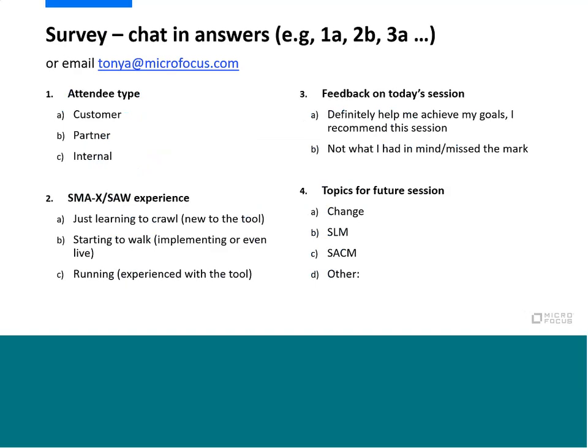Yep, and also if you haven't got any questions, obviously just use the chat window and put in some details, just answer a quick survey, just a bit about yourself, your experience based on those different levels. Bit of feedback about whether today has been useful, has given you a good overview of incident management, maybe giving you some ideas of how you could use some of those configuration use cases.